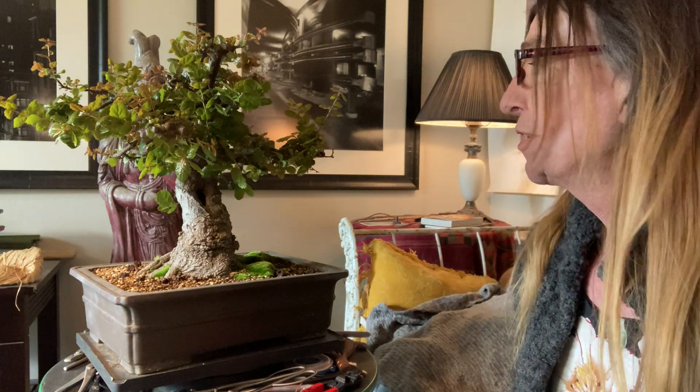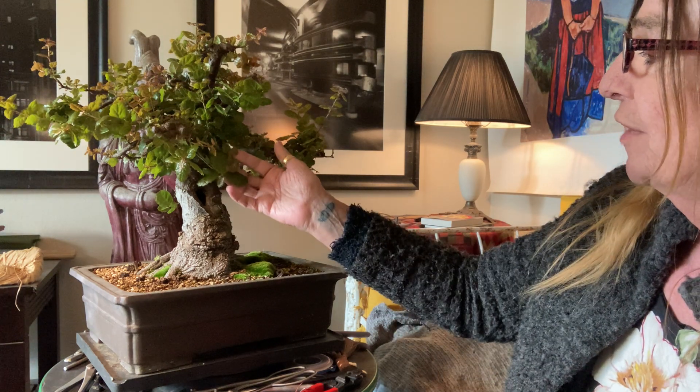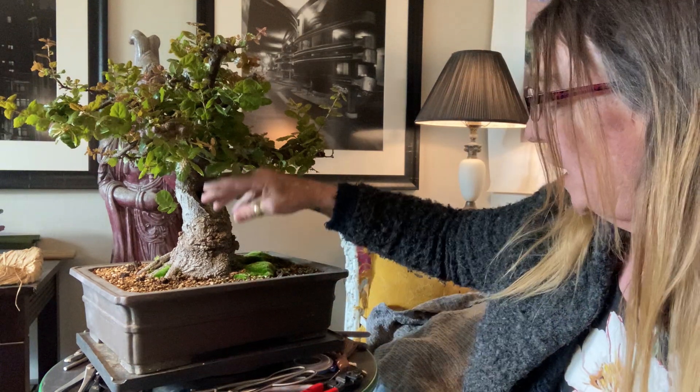It's an evergreen, so it doesn't drop all of its leaves in winter — it just kind of slows down and goes somewhat dormant. The leaves it has don't seem to have the same defense mechanisms because the tree's dormant, so by spring a lot of that growth can look a little yellow or ratty, but then it just boom bounces right back. This is probably the second flush — all of this is new growth, and it's already getting surpassed by that new salmon-colored stuff that's coming out.